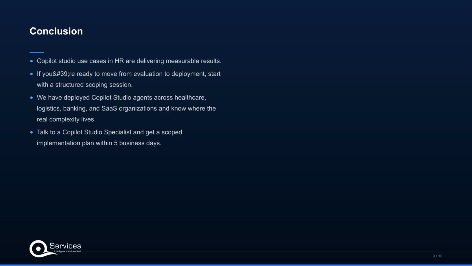Let's talk about next up, conclusion. Copilot Studio use cases in HR are delivering measurable results. Organizations deploying agents for policy Q&A, onboarding, and leave management report ticket volume reductions within the first 30 days of operation. The platform is accessible without a development team, but the highest value deployments pair Copilot Studio with Power Automate, a well-prepared SharePoint knowledge base, and a clear governance framework that protects sensitive HR data.